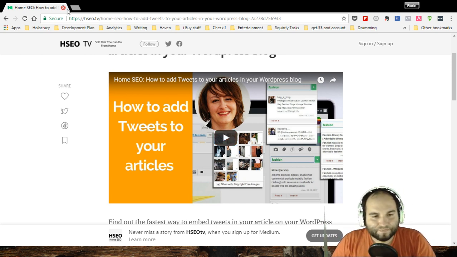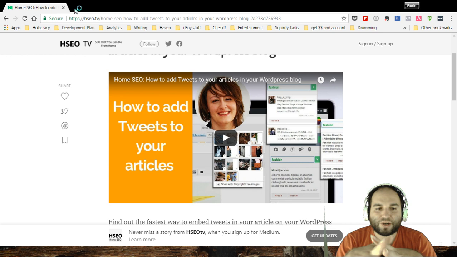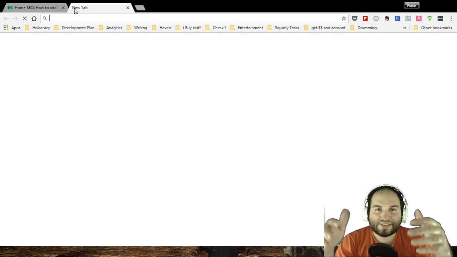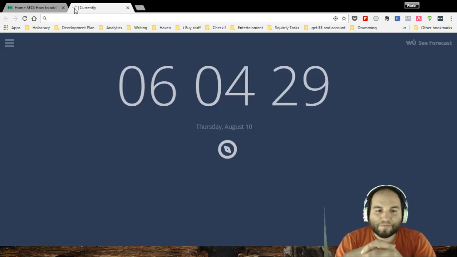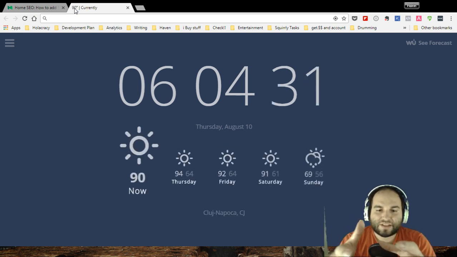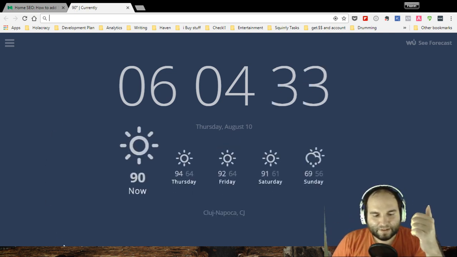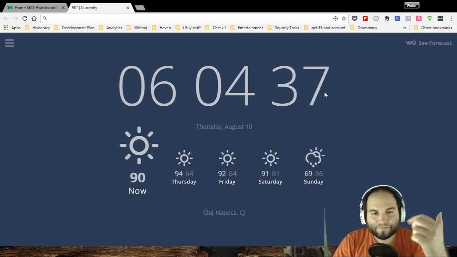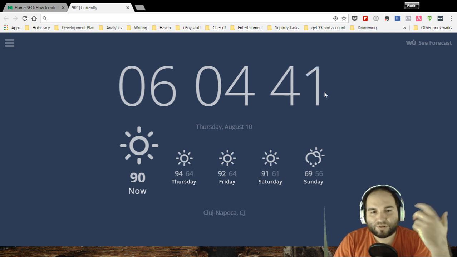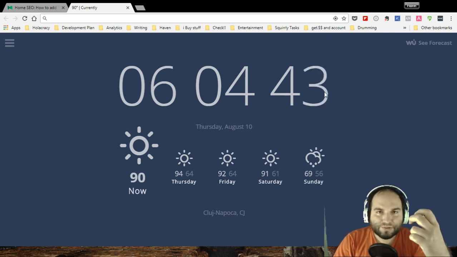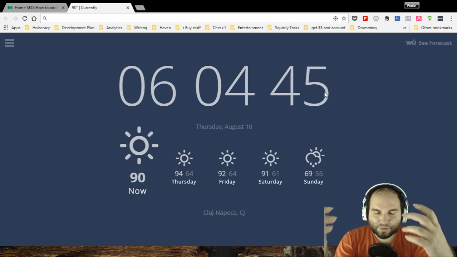Alright, so today's optimization is going to be all about turning a page that has zero SEO value into a page that Google will definitely love. This stands on the concept that you can have an SEO article, but the fact that you have an SEO article doesn't mean that you have SEO content. Also, this works both ways.